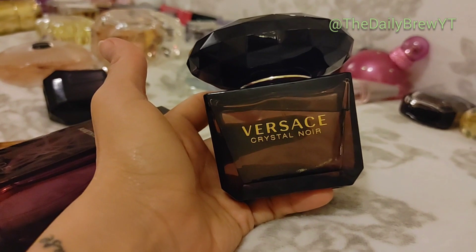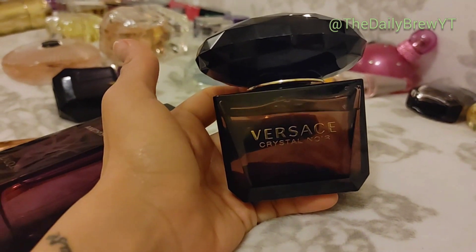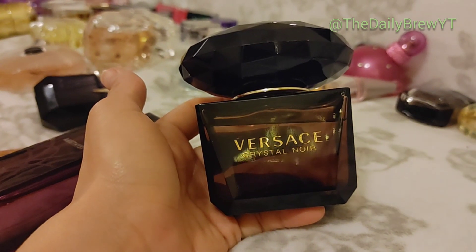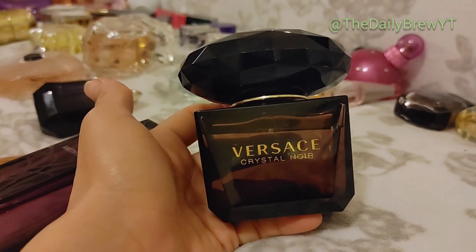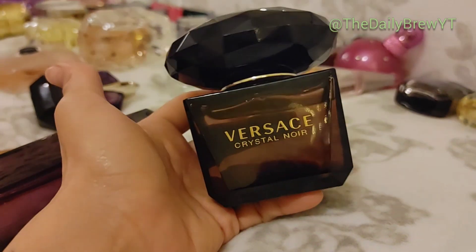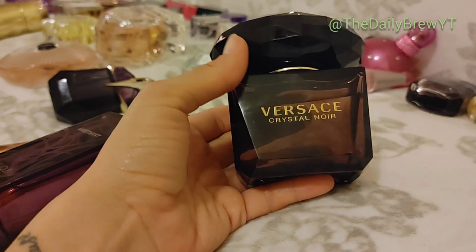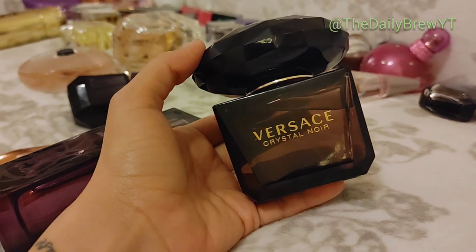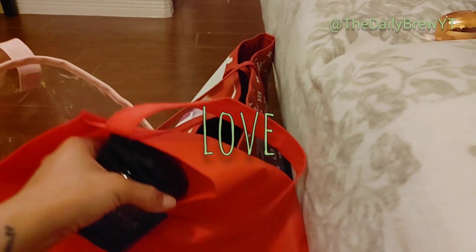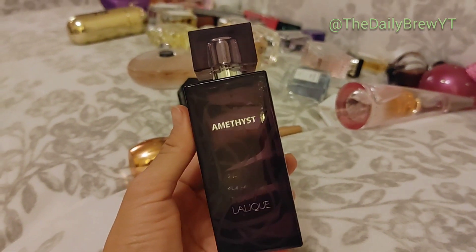Versace Crystal Noir — this is a very polarizing, ginger coconut, spicy, cold, bitchy perfume. At first I didn't like it because when I first smelled it I had just eaten and it smelled like my food. But that was a mistake — it doesn't smell like that. It's coconut, gingery, so interesting and hard to describe. It smells like Rihanna — like Savage Fenty vibes for sure. Would repurchase. Going in the love.